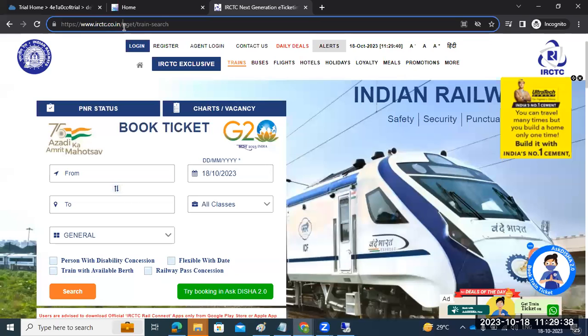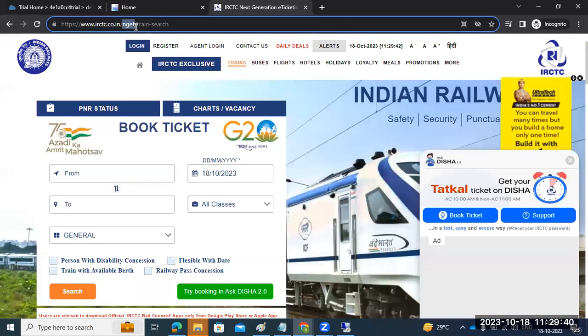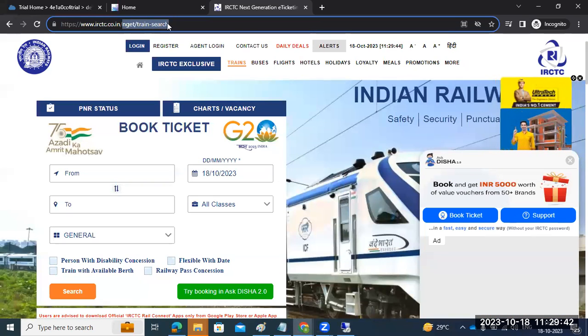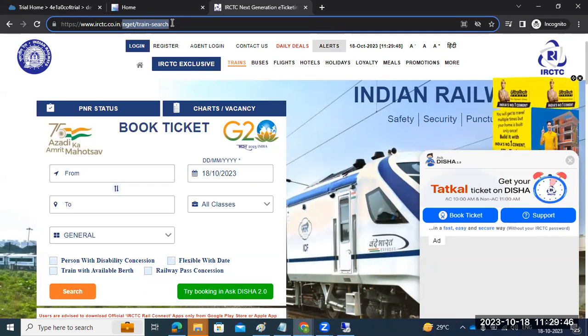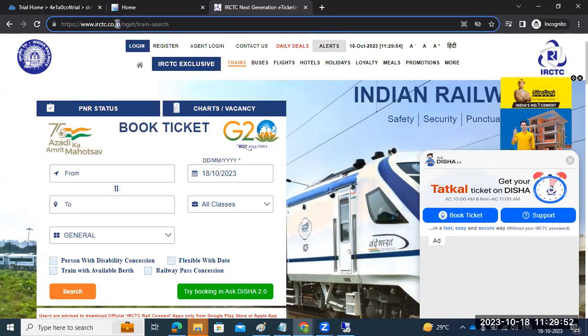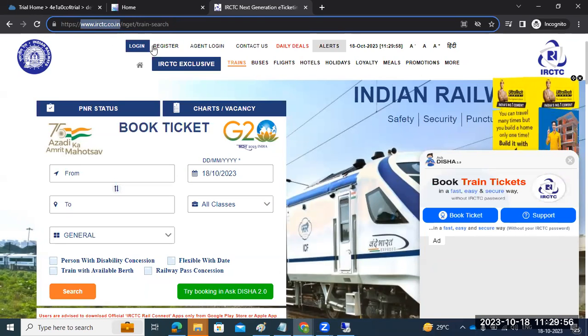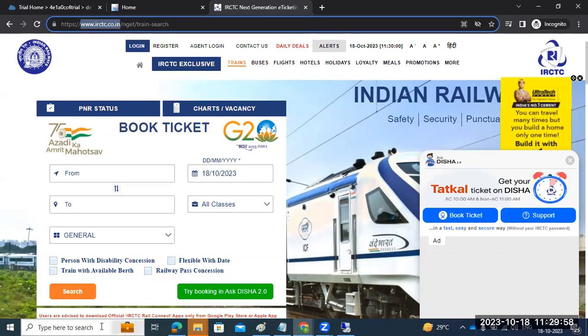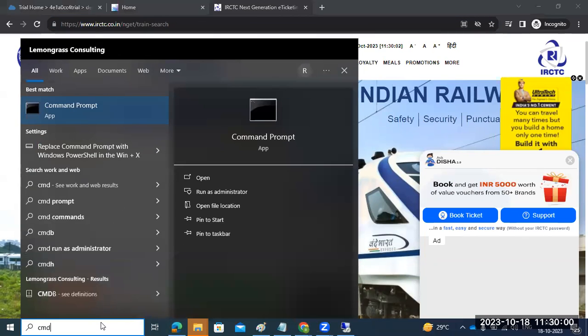But after that, you will get slash ngate slash trainset. So there is a URL, there are services. These are the services, sub services. This is the host name. This is your computer network host name. They have just named it irctc.com. But at the back end, an associated IP is configured. Associated server details are there.